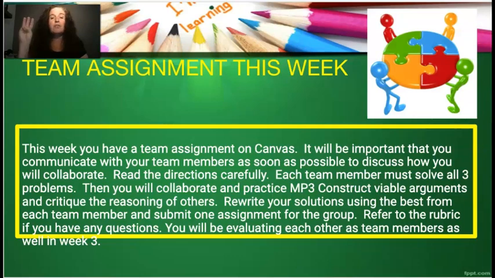Each team member must solve all 3 problems first. Then you're going to collaborate and practice MP3, which is construct viable arguments and critique the reasoning of others. You're going to look through each other's solutions, agree, disagree, refine them, make sure you're attending to precision, and then you're going to make a final document, and it can be the collaboration from each one of you. Maybe someone did question 1 really well and someone else did question 3 really well. So your final document, you will only submit 1 as a group, and please refer to the rubric if you have any questions.